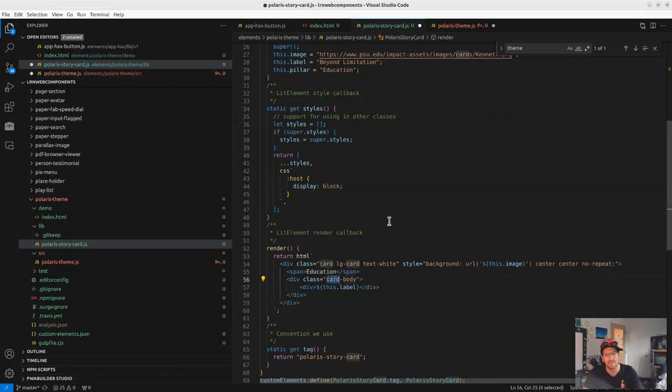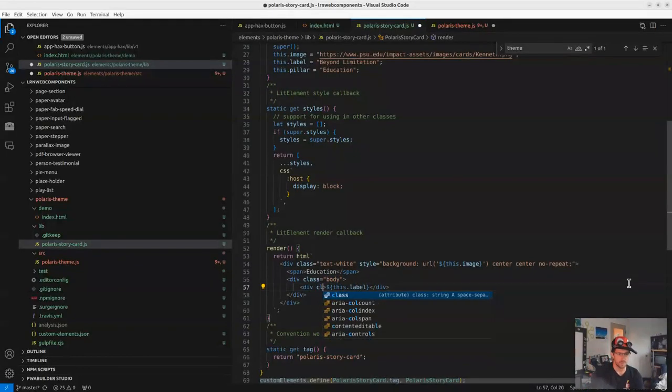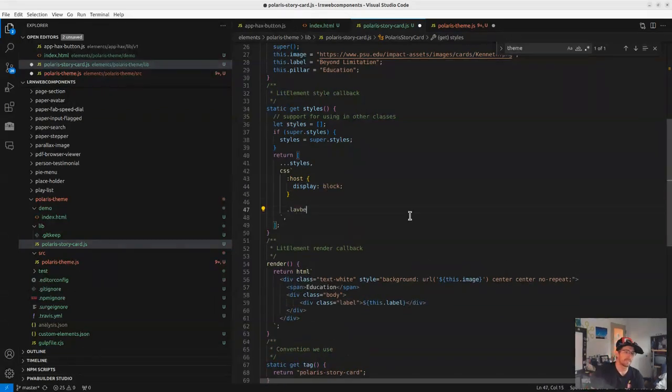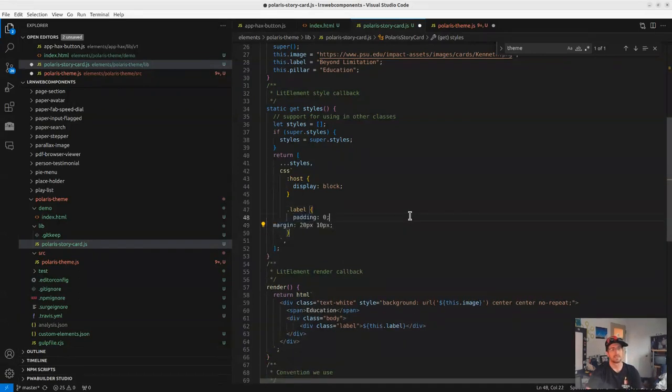I mean, you can. Now, a fun thing when you convert to web components in this case, everything here says card because it has to be namespaced as card. Because we're down a level in the spec, I don't need to scope things that way. I can get rid of both of those, right? The large card and a card. It's our card, right? And then I don't need card height and body. Just be body. And if I really want to do, I could say class. Let's say it's label. So that way when I refactor, instead of it being a paragraph tag that gets that CSS, I am putting it on .label much more broadly.